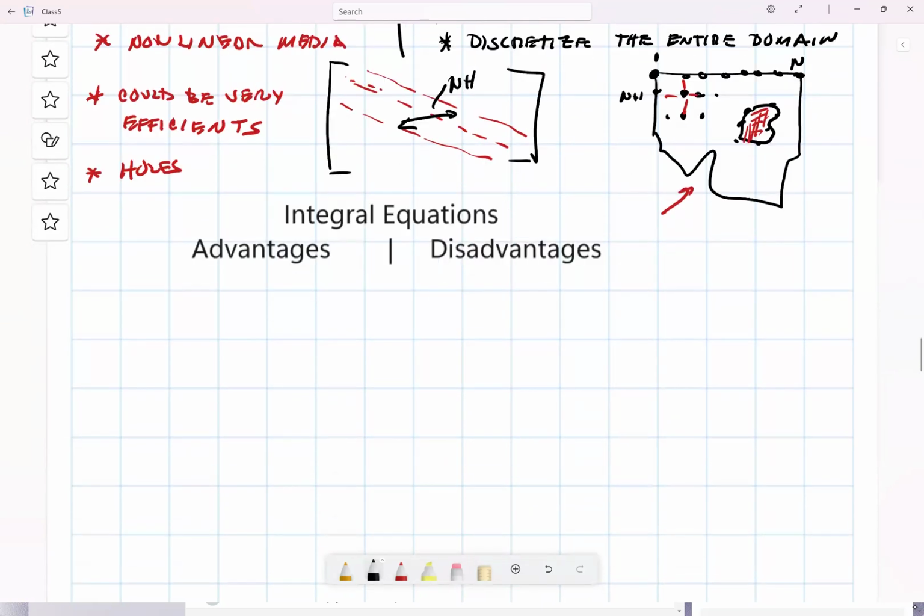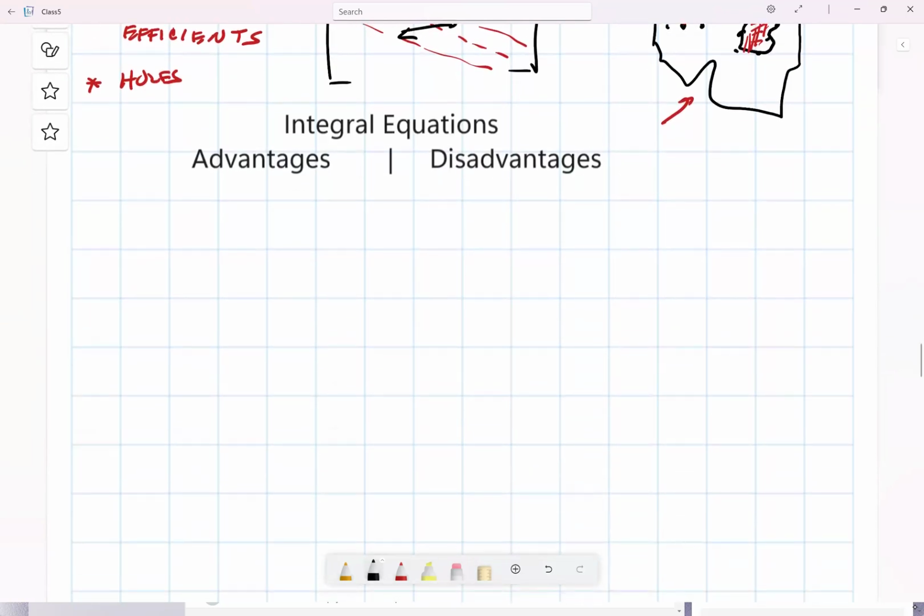All right. The next one is integral equations. I don't know if I should continue with these descriptions, but I'm going to go faster with these things because I want to get to the finite elements. And so integral equations, what they are is that you concentrate on the sources. We only need the sources.